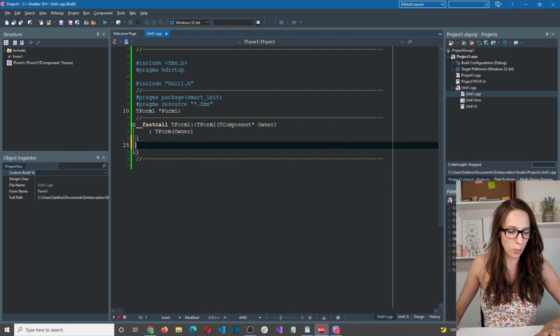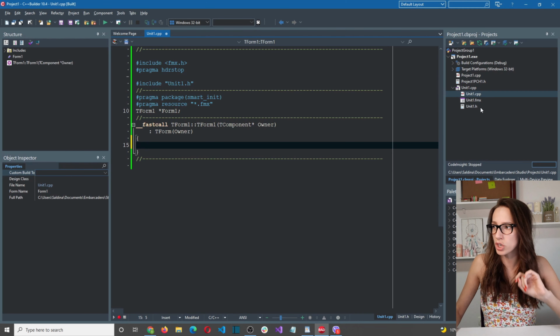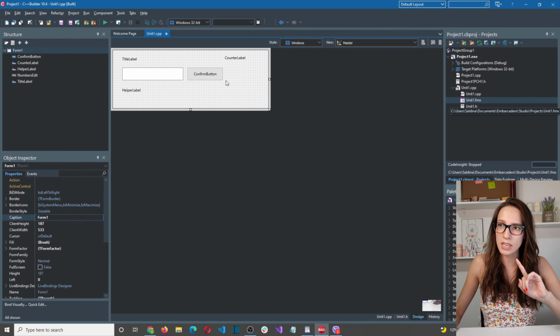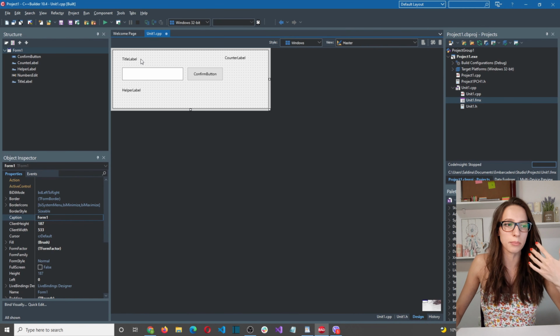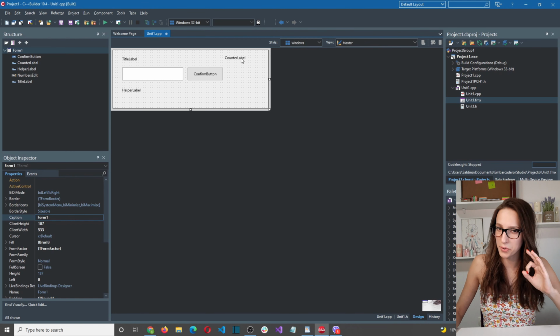So what I want to happen when our application initially starts is I want to change a few things. First thing is that I want to write out the title here. So I want to say something like, please enter the number. And then this counter label will be equal to 0. And this helper label will be empty. So there will be no helper message at this point.